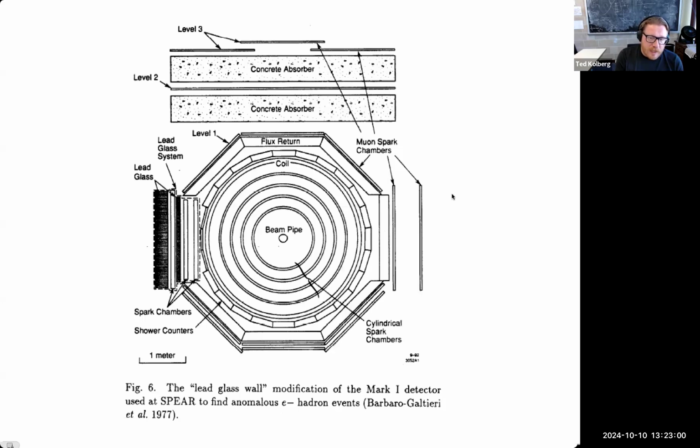The Mark I team was not quite done yet. In addition to adding more muon spark chambers surrounding the experiment to further lower the misidentification rate, the team went on to add the so-called lead glass wall, a sort of electromagnetic calorimeter that could aid the identification of electrons over a limited fraction of the solid angle. This also served to reduce the H to E misidentification rate. And with these 2 improvements, the muon tower, as well as additional spark chambers, and then this lead glass wall, the required EH and mu-H events, which were originally hard to confirm, started showing up in greater numbers.